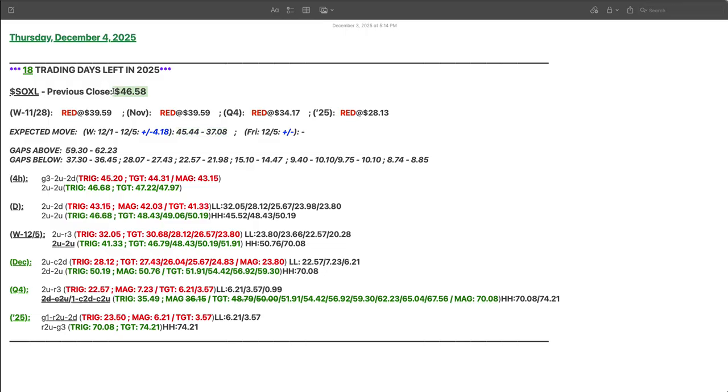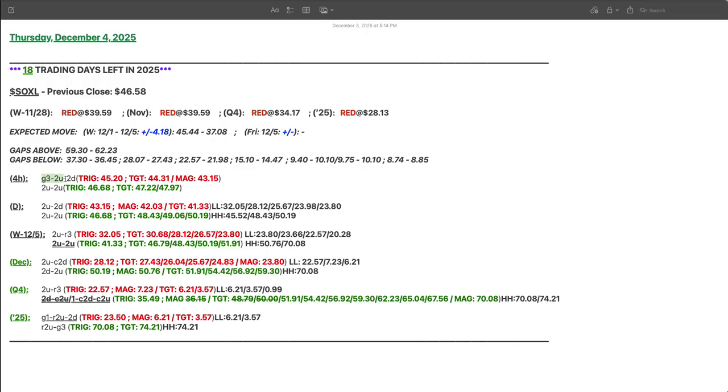And again, we talked about that the top of the range because we've been able to push above it and remain above it, close above it in today's price action. As always, we know where our gaps above and gaps below are, so those do tend to act as magnets the closer you get to them. So definitely want to keep an eye on those. And before we get to the 4 hour and day chart and things of that nature, we know that from a scalping perspective or an early entry perspective for the intraday trades, we want to look for higher lows at or above opening print to get into calls, and we want to look for lower highs at or below opening print to get into puts.